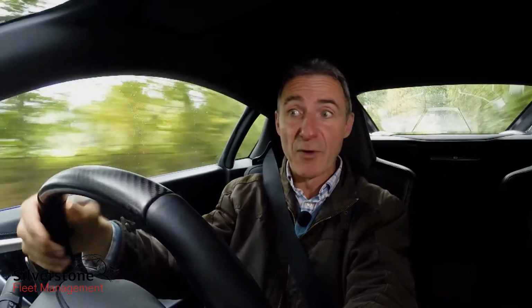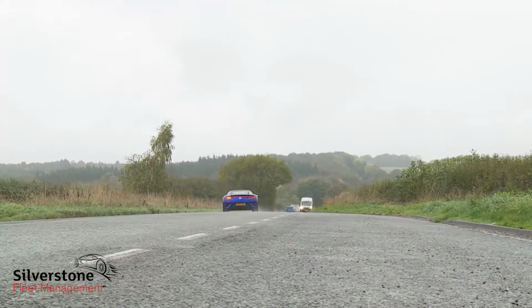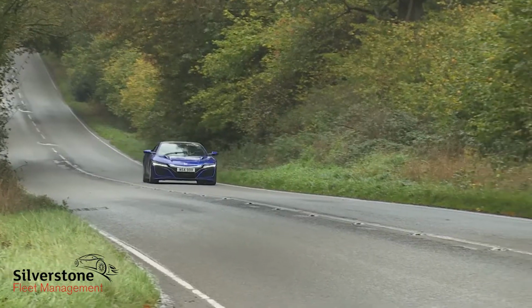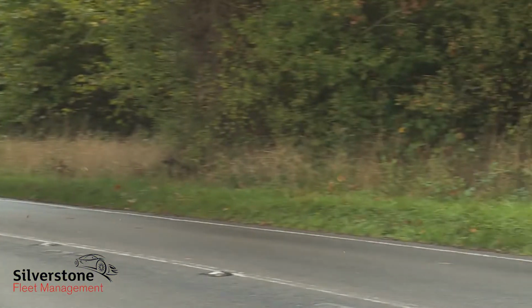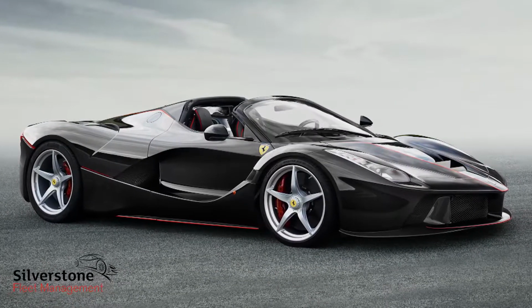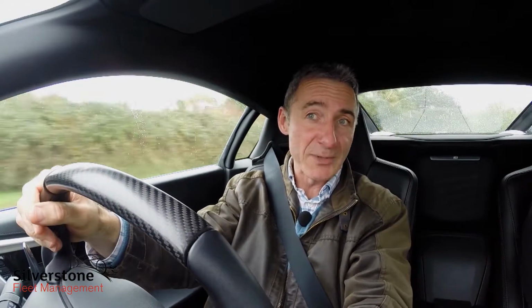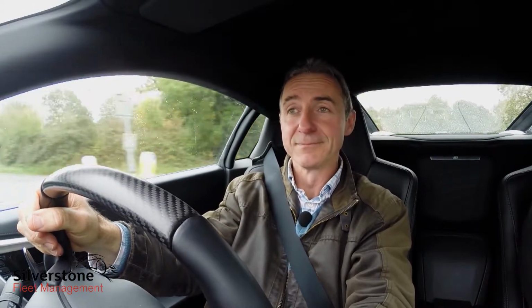Now, these boost performance to the extent that 62 miles an hour can be dispatched in just 2.9 seconds on the way to 191 miles an hour maximum. Yet, they also aid frugality to the extent that a running cost improvement of around 10% is possible over this car's most obvious McLaren and Ferrari rivals. Expect 28.2 mpg on the combined cycle and 228 grams per kilometre of CO2.